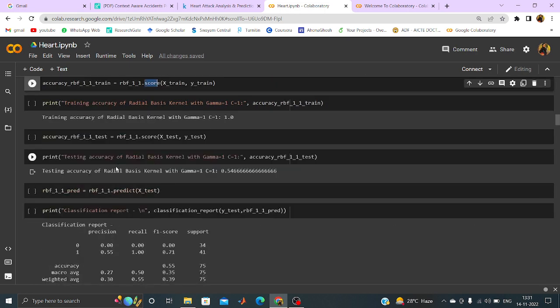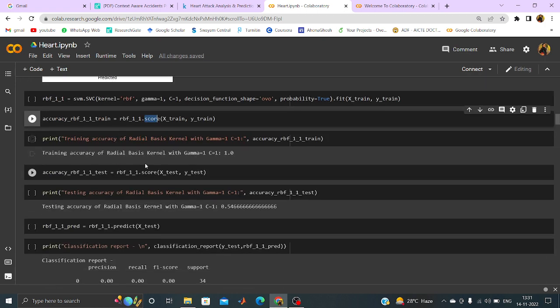For this particular case, we are seeing that the training accuracy has been reduced and the testing accuracy also has been reduced. In the previous case it was something in the 80s, and now it is showing 0.54, that means 54.666 percent as the accuracy. So the accuracy has reduced in this case, so we don't have to consider this one.